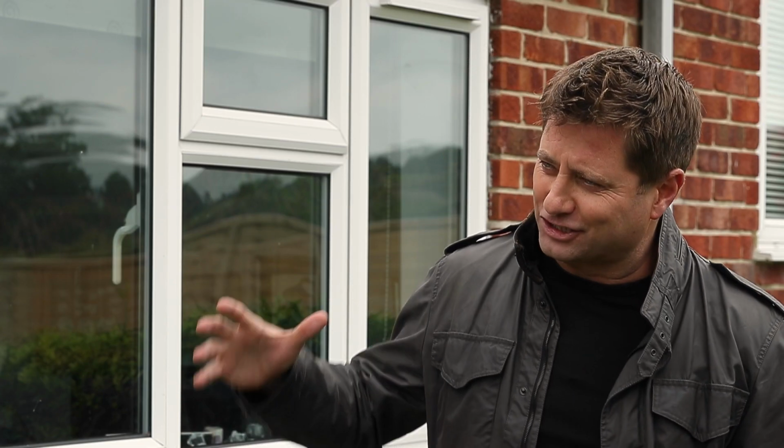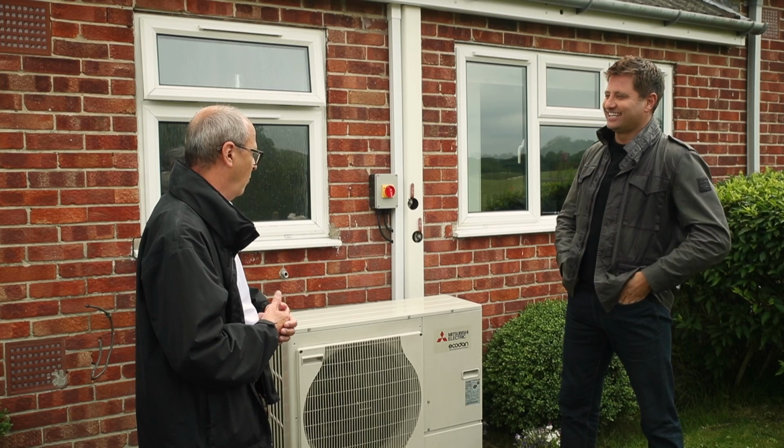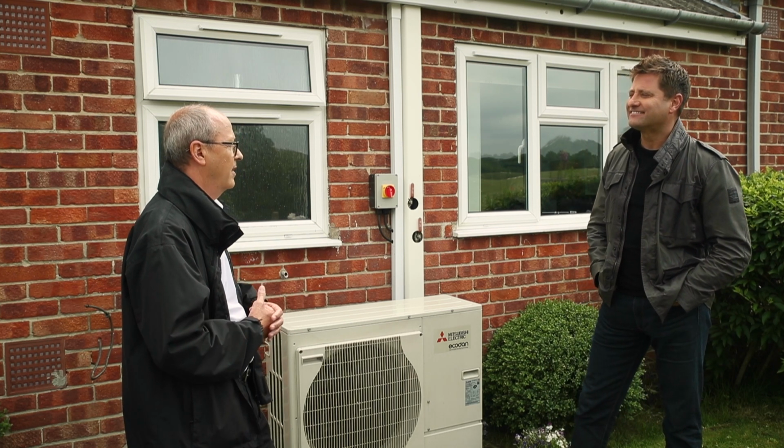How do you bring residents along with you with this new technology? Well, in this particular instance, Sovereign were very good. They brought all the residents together in the local village hall. Sovereign and ourselves did a presentation to them. And so they were fully aware of what was going to happen when the installations actually took place. And I suppose that puts everyone's mind at rest. Yes, and once you explain to them how it actually works and what they're going to get, they're more than happy. And what about maintenance?